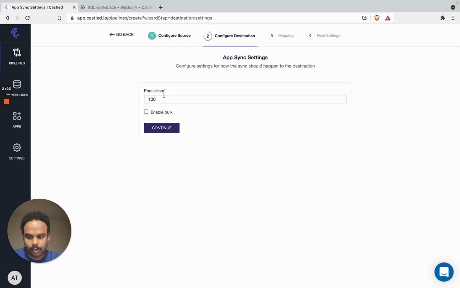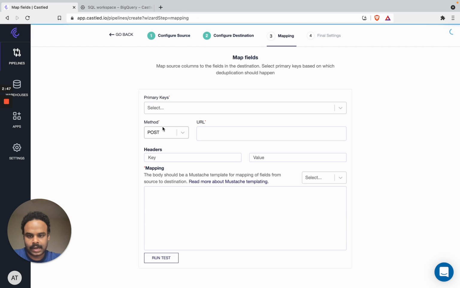What this means is that Castled will hit the destination API that I'm going to configure with a parallelism of 100. I've given 100 here because that will just speed up the pipeline. But the ideal number to put here obviously will depend on the throughput your server can support. I think 10 to 20 will be a good number to use here. So I'm going to click on continue here.